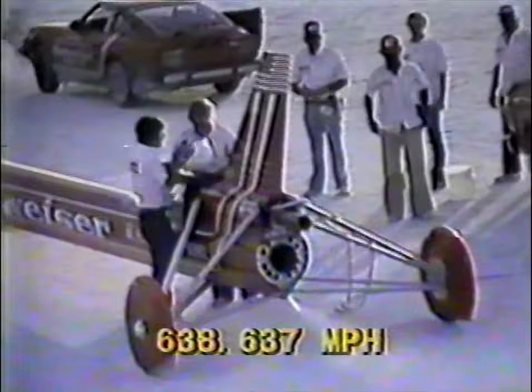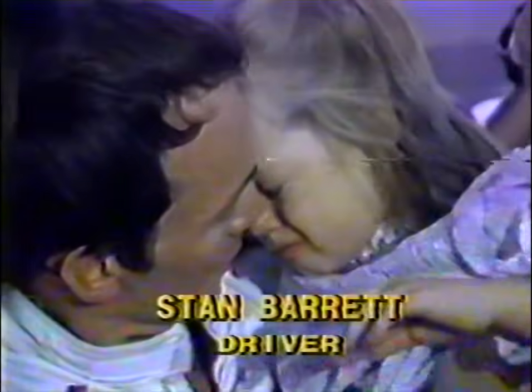When Bill Fredericks counted off this September 1979 run for Stan Barrett, it was expected that this would be a step toward Mach 1 speed of sound on land. Indeed, it was a tremendous run. Stanley Barrett here exceeding 638 miles per hour on a one-way run toward the sound barrier. But barriers are hard to reach, and at Bonneville there were difficulties. For a moment, when the calibration of time was given for this run, there was great elation. It seemed like only a quick step from this run to the barrier.